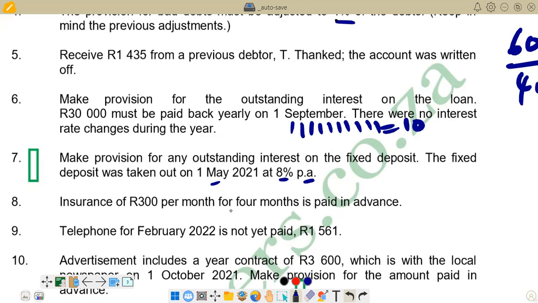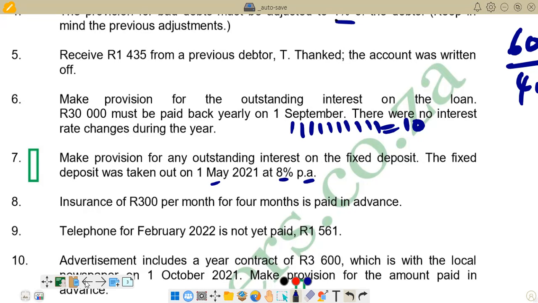So we need to calculate now. If you find the interest on fixed deposit for per annum, which is for 12 months, then we calculate for 10 months to see the one that is supposed to be recorded for that period. So that's what we are going to do. And if we have got a more figure than what we have there, then we can adjust to see if there's any prepayment that was there or an accrual that was there. So basically 8% is the figure that we have, and then we apportion it to 10 months.